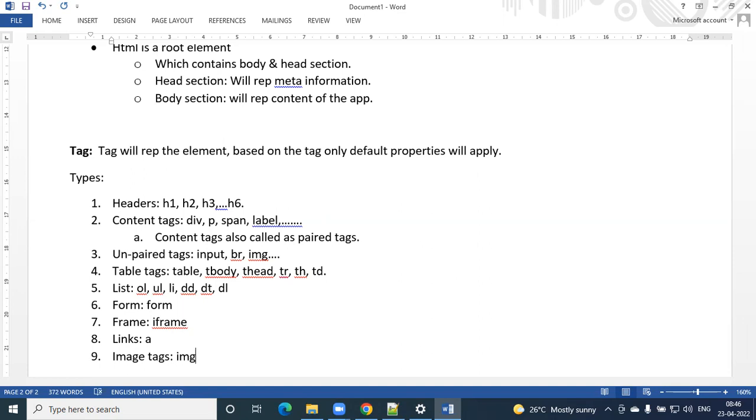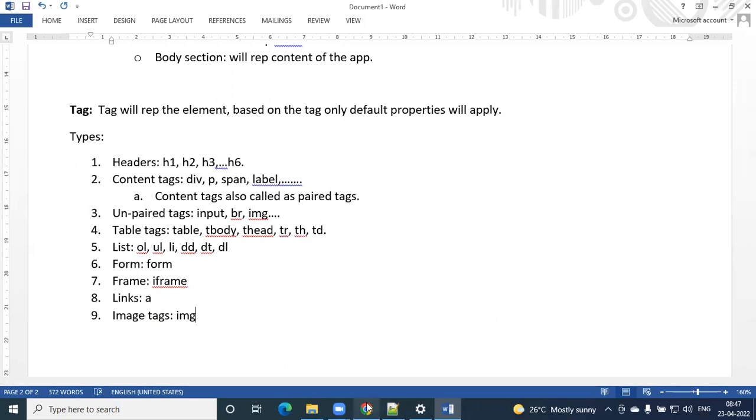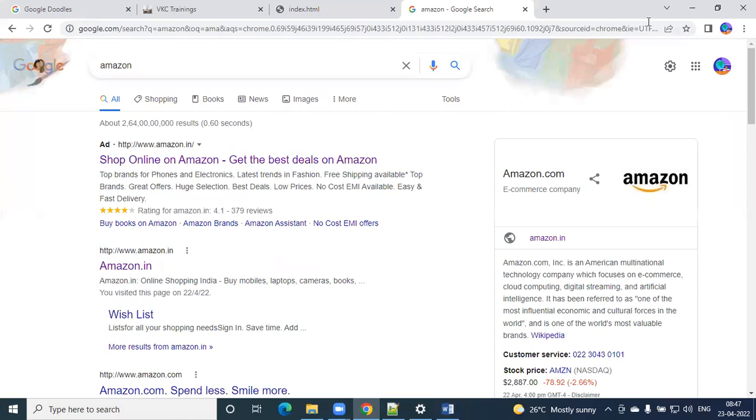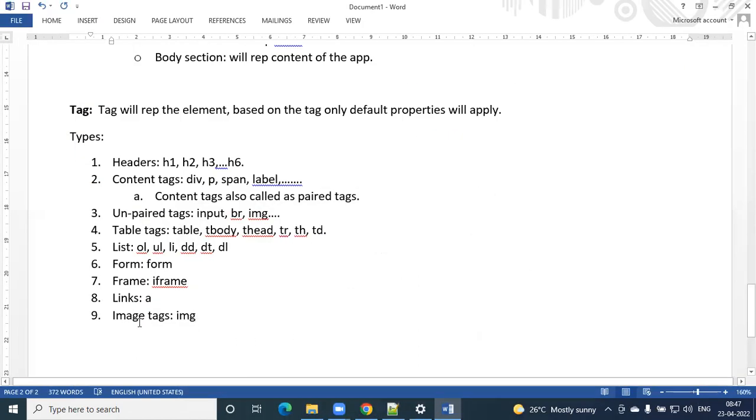Okay, so a few tags have been deprecated from HTML4 to HTML5. So we are fully dealing with HTML5 only. HTML4 tags, no need to worry, because everybody has updated browsers, correct? Whoever is using a browser from 2014 onwards, once you restart the machine, the browser setup will be done automatically, or else it will ask if you have admin rights, and then close. So the content can be a paired or unpaired tag: headers, table tag, list, form, frame, link, image tag.